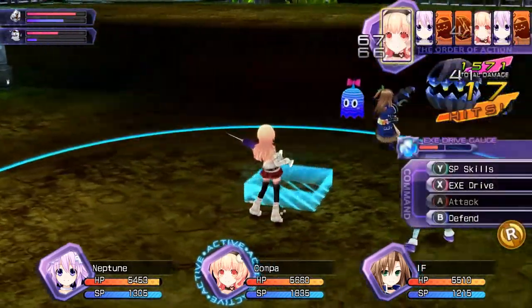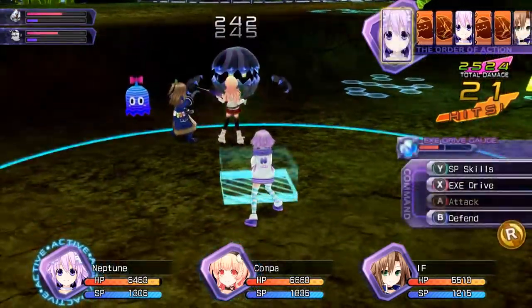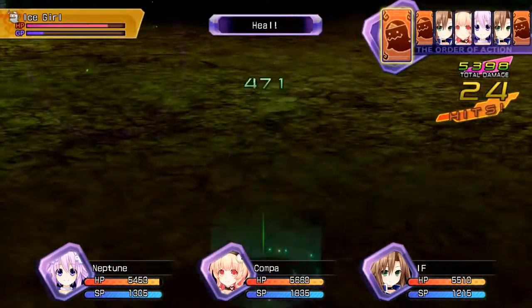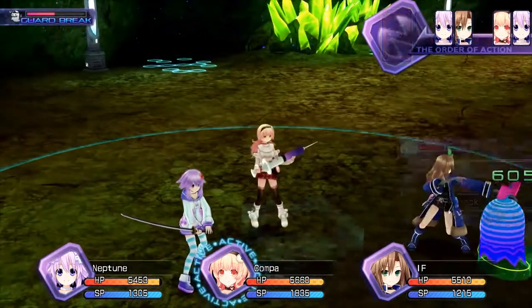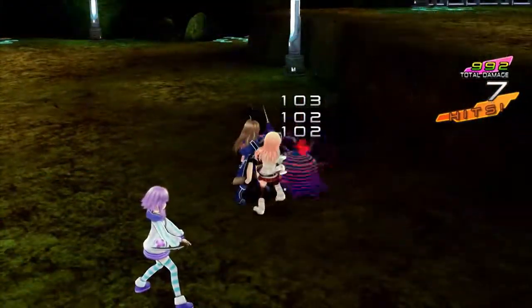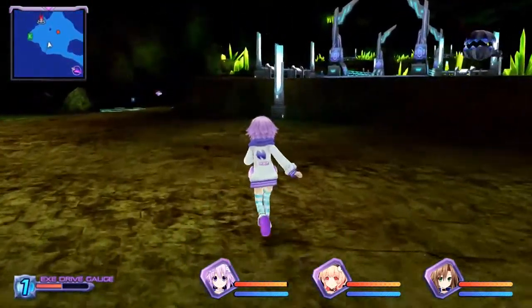Prepare yourself. Where's the patient? Gonna beat you up. Hey, that was easy. So, who wants to get beaten first? All right. Once again, I'm not building up my EXE gauge by doing this. We did it! Got a pink ribbon from that.